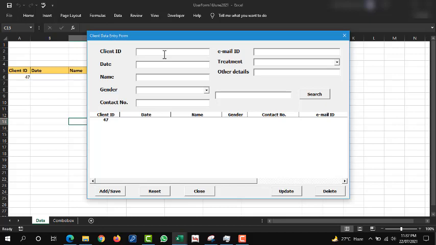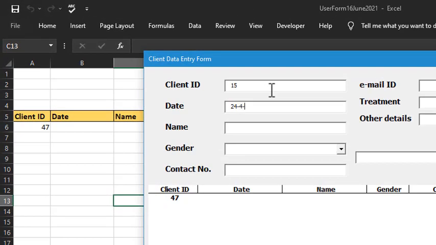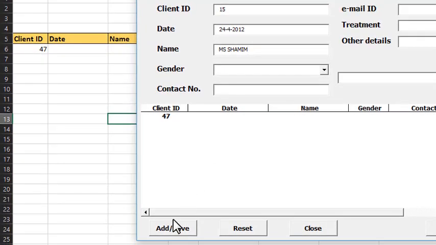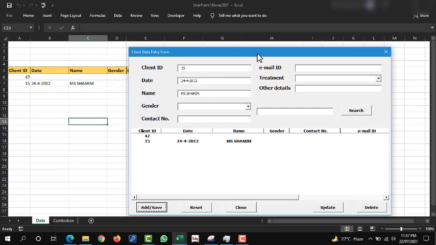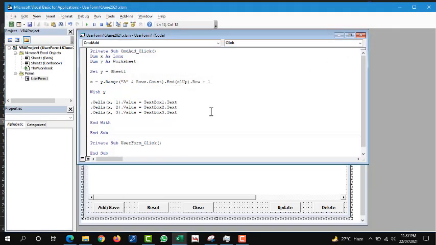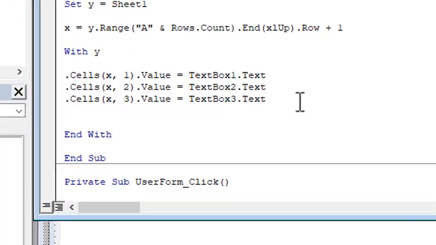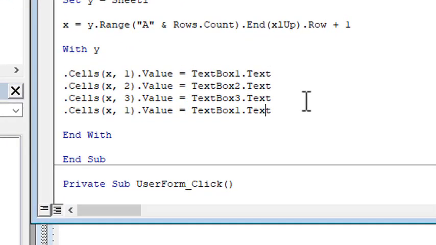Again, I am going to put some values in the text boxes and check if they are pasted on both the list box and the cells of the spreadsheet. And as you can see, it's pasted on both sides successfully, on the list box and on the spreadsheet as well. Close this. Now I am going to copy and paste these lines of code as many times as we have data fields on the form and columns of the spreadsheet.